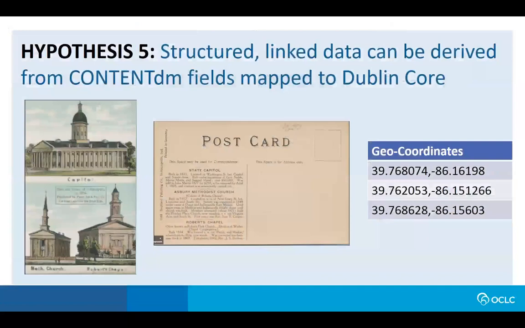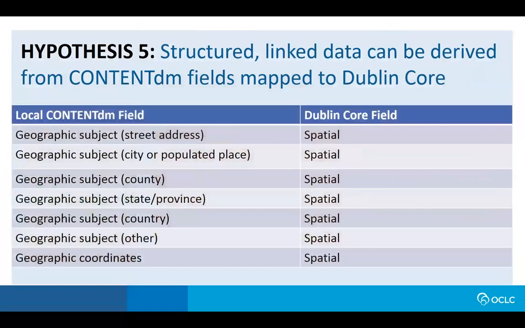This is another example of just the problem areas. Anyone who's familiar with digital collections knows there are so many potential problem areas. This is one where there are two buildings on the same postcard. How do you map the geo coordinates of those two things in different places? So the digital material is a thing in itself, but then it refers to physical things in another location. These are the kinds of quandaries that have to be solved on some level to truly make really good sense of all of the variety of digital materials today that you'll find.